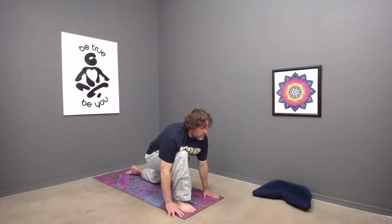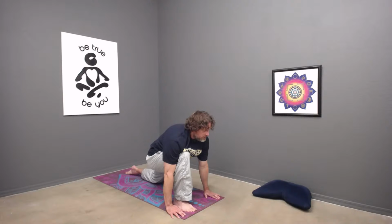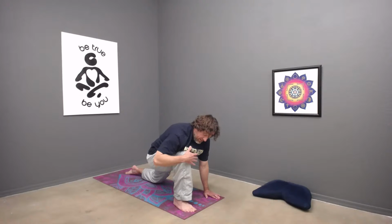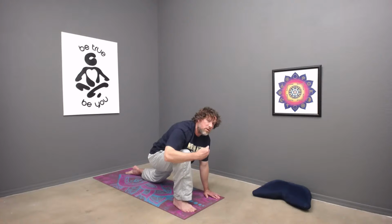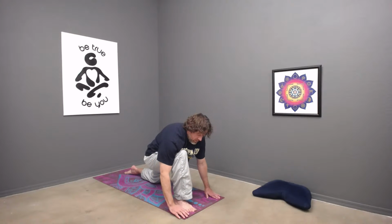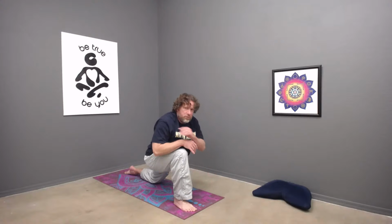Back is arched or straight, either way. Make sure the knee is not going over the toe. If the knee is going over the toe too much, lengthen up. Palms are to the floor, maybe your fingertips, or maybe you're just here.